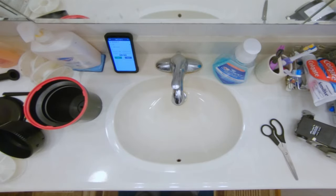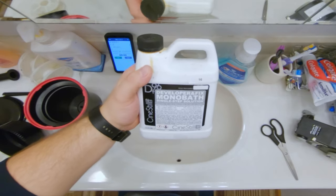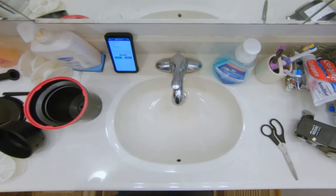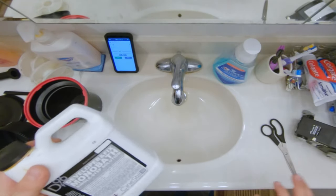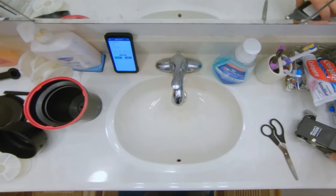Well, hello everyone. So, I've been developing quite a bit with this Cinestill DF96. Now, I've been getting some lines in my film that's been bugging me to no end. And this is my second bottle that I've bought from them two different times, same issue. So, I figured I'd get to the bottom of it.